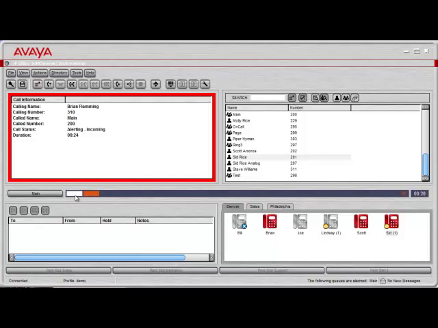So the first call, that's fine. The second one, I actually have a warning threshold if I have 2 calls. I'll call another person into that group. Now you see I have 3 calls. Now I have 4. So basically, you're able to call in, and I'm going to hang all these up.